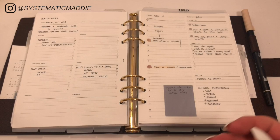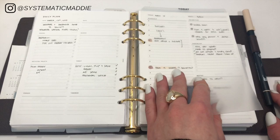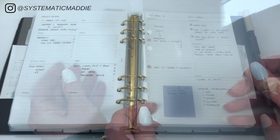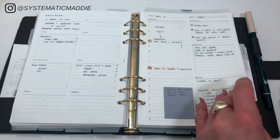And then this is a today marker. This is from Huff and Paper, in the Happy Planner Classic size, and I just cut it down, so it's not the perfect cut, but I just traced it myself, and it was kind of risky to do. I just really like the material. I actually bought some more, so I'm going to cut those and maybe use them as dashboards, because I really just like the design of them. And so this was yesterday, actually.